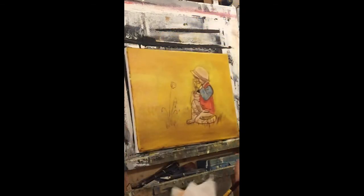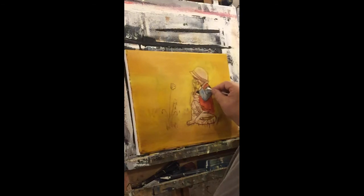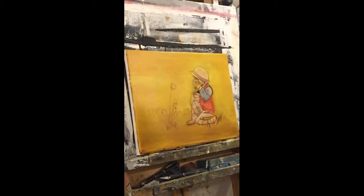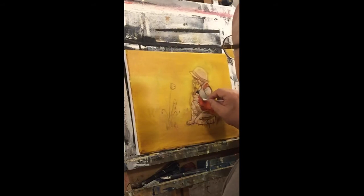All right, so I'll tell you what we're going to do here. I don't like the way that looks, so we're going to take it back off. I don't know why it's so streaky like that. I might have taken some of that baby oil up to the canvas and spread it out. I don't know, but we'll fix it. I'm not even sure I like that tone, to tell you the truth.